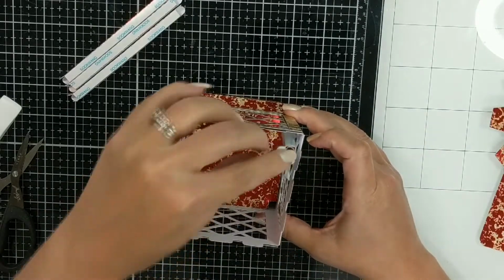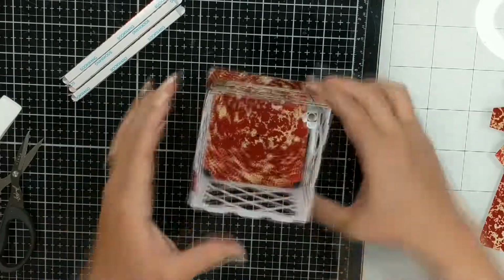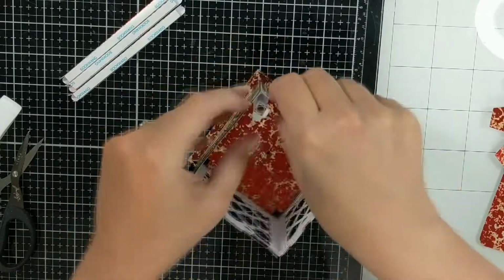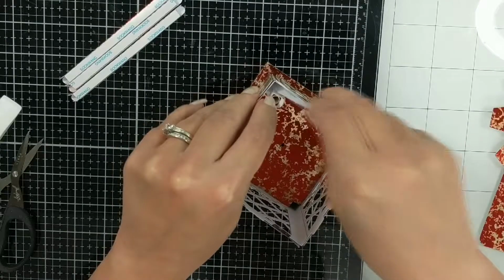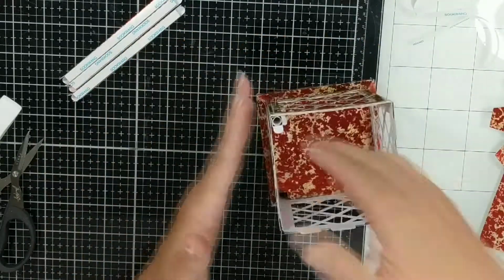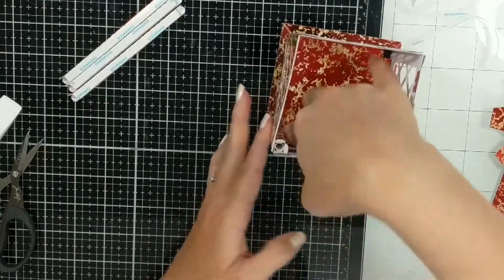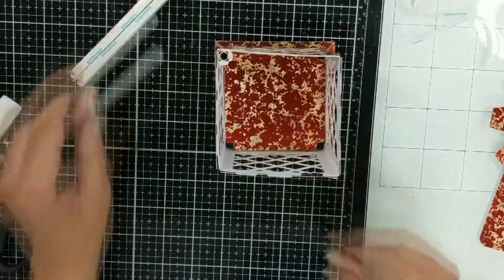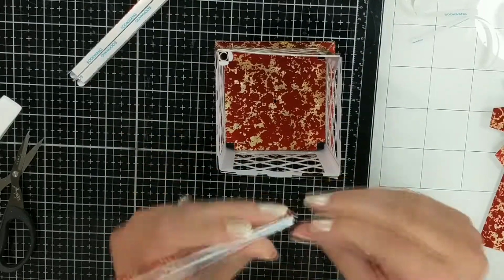So you want to be gentle with it, and you want to make sure that you don't stick it too soon. Now pushing that little straw all the way to the bottom, then you're going to line this up to your corner, and as you can tell, then you can adhere that to your corner with the little tabs facing in. So you'll do this a total of 3 other times.